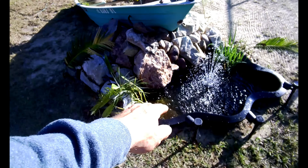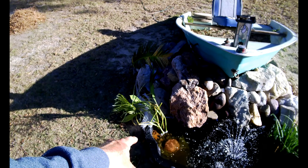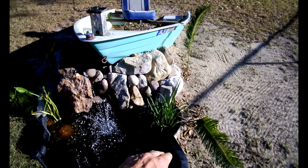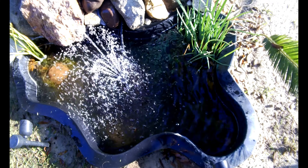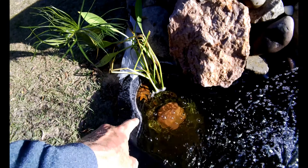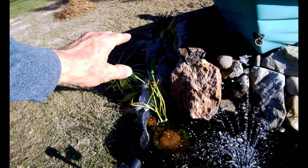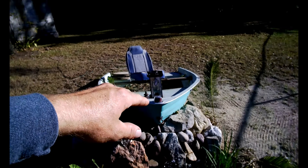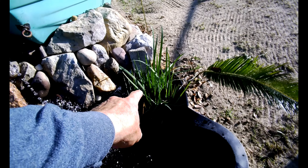Down here in the pond I've got some water plants that my parents have had for a lot of years — they've been in a bucket forever. I got a few clippings and stuck them in the corners of the pond. You can look down in there and see all the roots. I'm not sure how well one of the taller plants is going to fare because my pond is situated on top of a hill and gets a lot of wind. The green grassy looking one doesn't seem to care though.